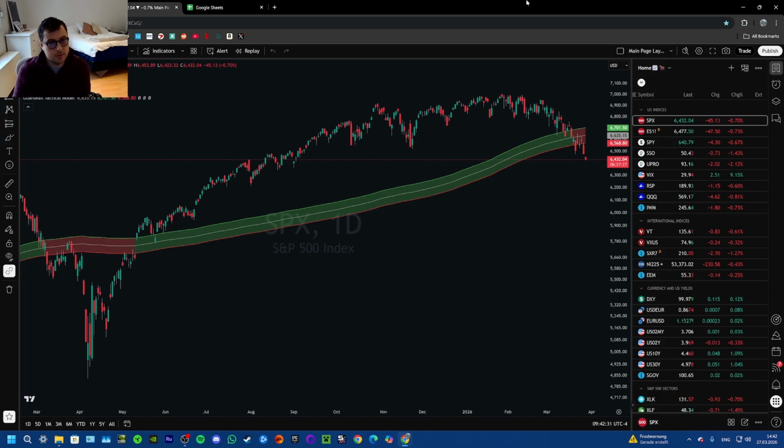Now for typical, if you don't use tolerance bands at all, you're just going purely based off that gray line, the moving average. But with tolerance bands, maybe they're 1% above or below, or 2%, 3%, whatever. Everyone uses different ones. But this is a way to mitigate those false signals. And if you're just going based off of daily averages and daily closes, you're going to have about 70 to 80% of the time you're going to be wrong.